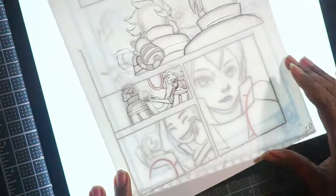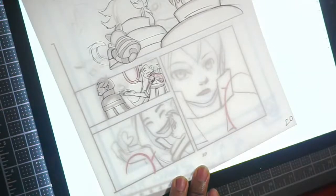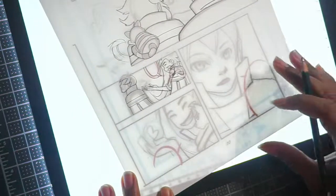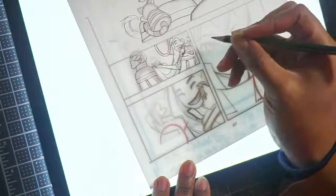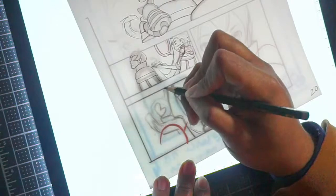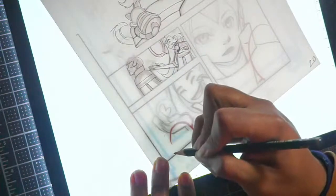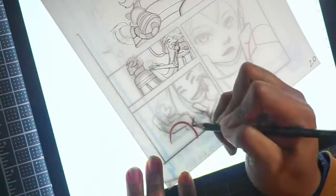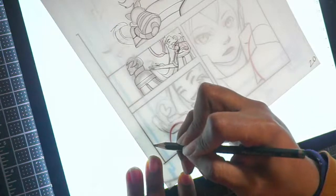It's only 1 hour and 4 minutes, so actually, you know what? Let's keep it going for a bit. What other art do we have to put on here? Let me go ahead and add in the actual dialogue bubble, which should probably be here instead of off to the side like that.